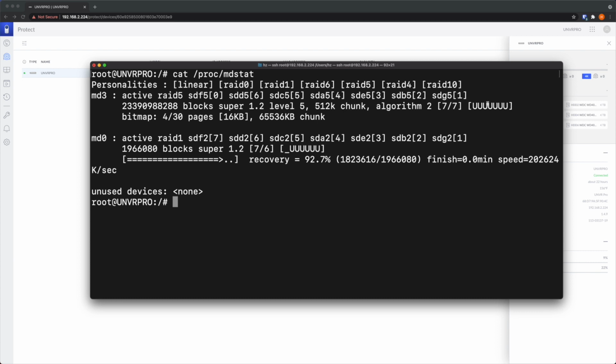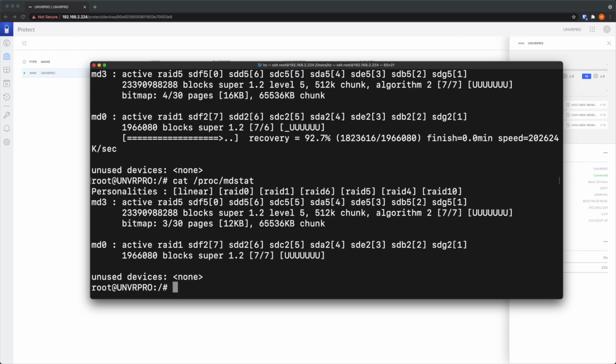Okay, all 7 drives are up. No resync is happening. No recovery is happening, but the MD0 is doing some recovery now. Let's see what's happening to MD3. Okay, MD3 has nothing to recover. I believe that's why I don't really have anything written to the RAID yet. So that's why for the MD3 it doesn't need to do anything.